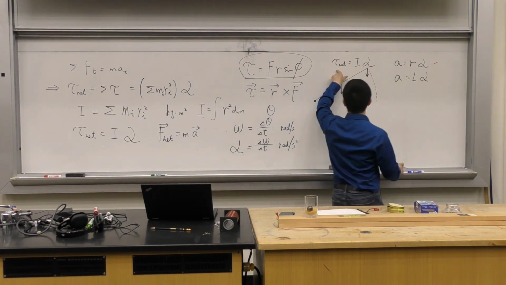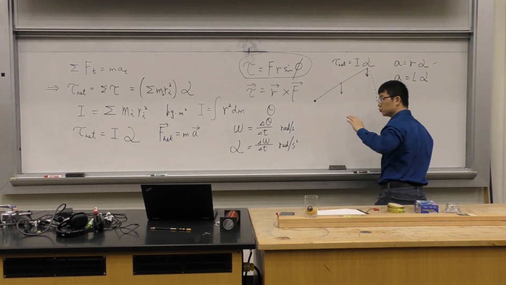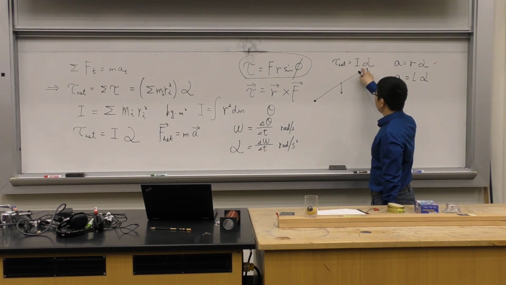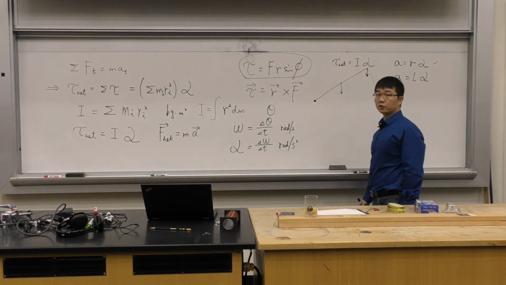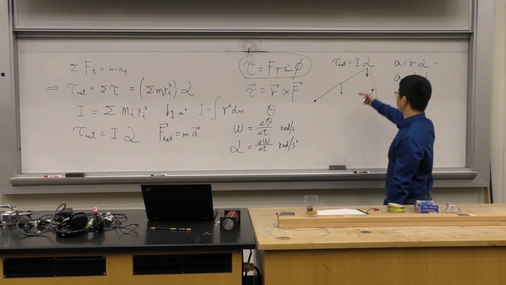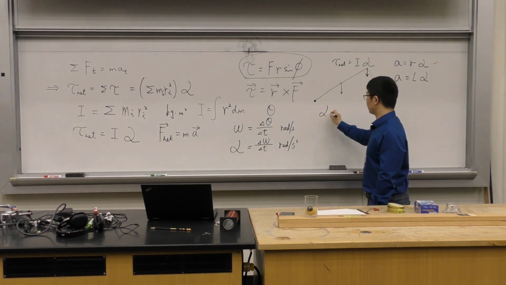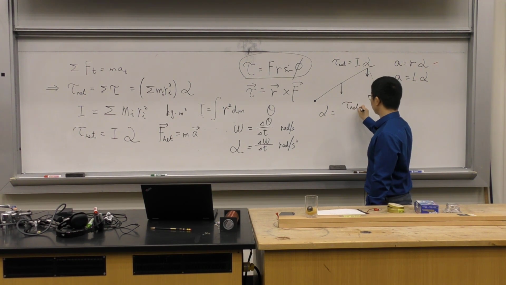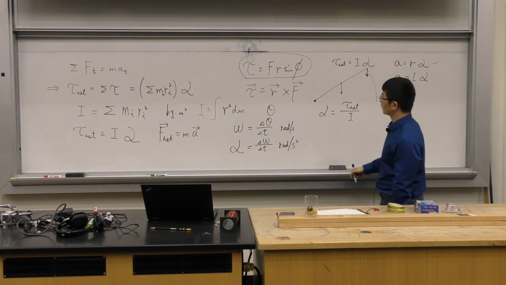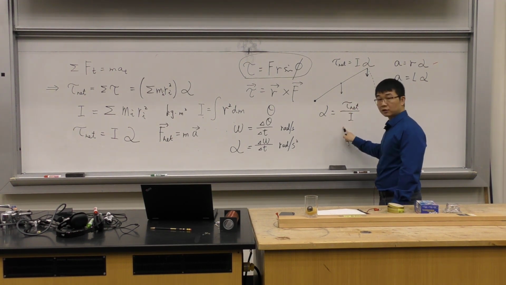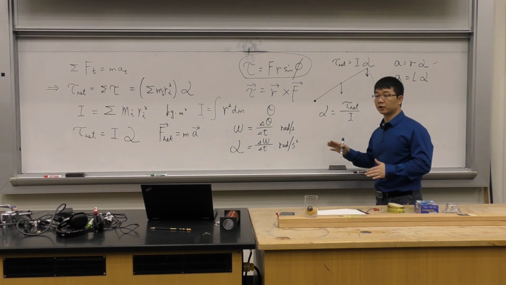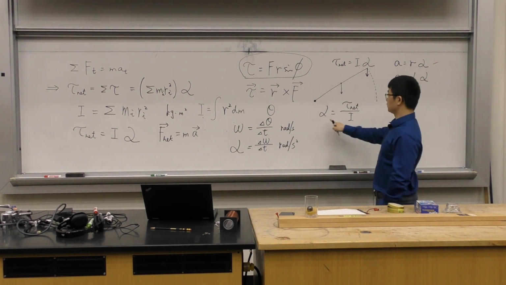I'm going to use this equation. This is very weird, but still Newton's second law. I want to find the alpha. By looking at this equation, how do you find the alpha? Well, I would just rearrange this equation, right? Alpha is going to be net torque divided by I. It's like acceleration equals net force divided by mass, okay? Don't be afraid of these new symbols. This is pretty much like acceleration. This is pretty much like net force.